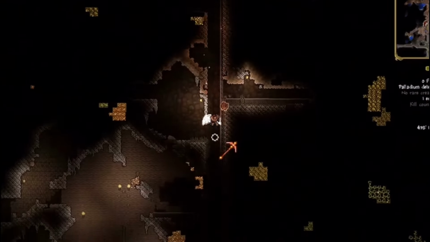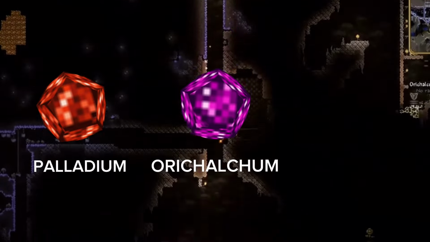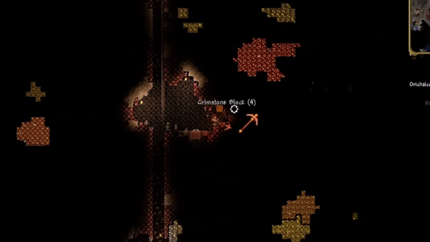We start our journey in hard mode by using our newly acquired pwnhammer, dropped from the Wall of Flesh, to break three demon altars. The ore we get is palladium, followed by orichalcum, and finally adamantite. This is surprisingly a good turnout for a spear-only build. The adamantite armor offers better flat defense and a better spear, the adamantite glaive.